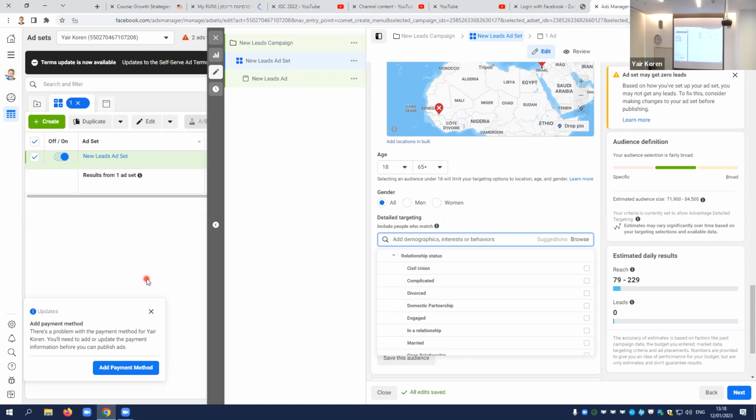Maybe you are able to target people in a certain range of age that are looking at websites for rent. You can do that. There are other options that you can try: guys that are in a relationship and are interested in weddings and things like that. It's a common interest.